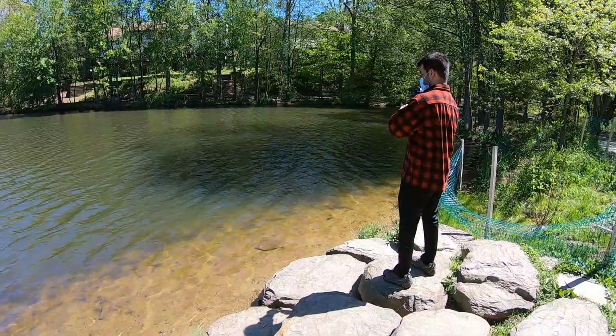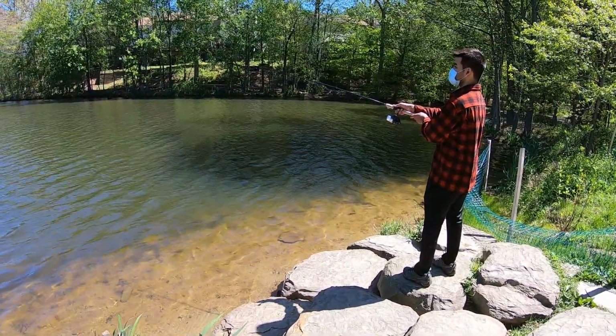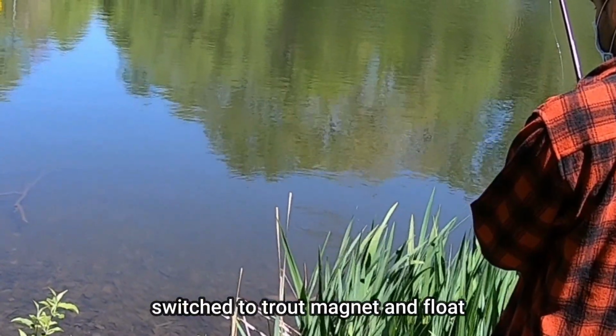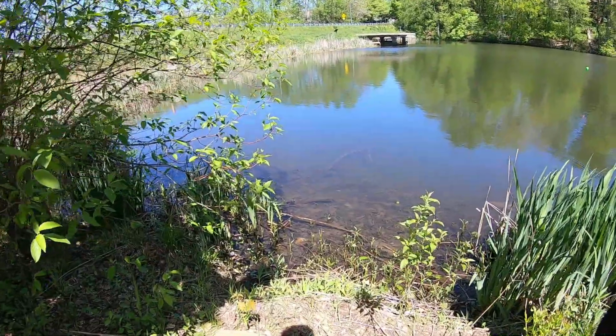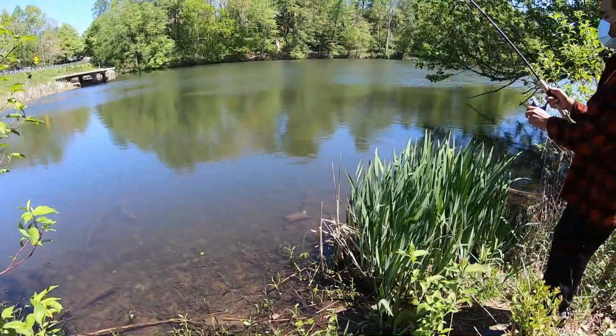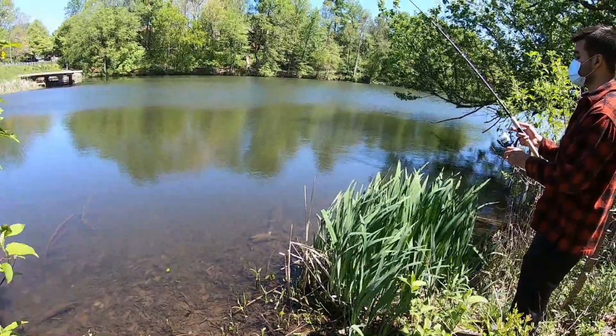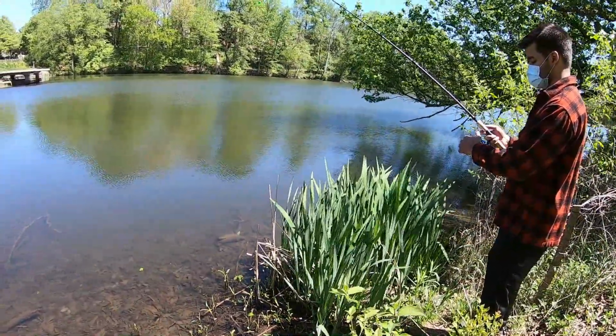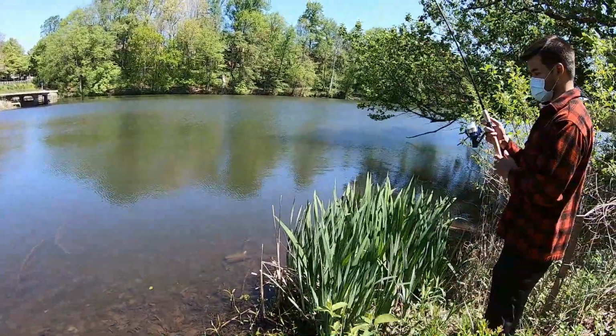Whoa, nice. See that? Ooh, you almost got a fish. See that? See how it's working? So cast far again? Okay, we're gonna think he's close to getting a fish. Once you get a fish biting, you see it's in the mouth, rod tip up, set the hook.